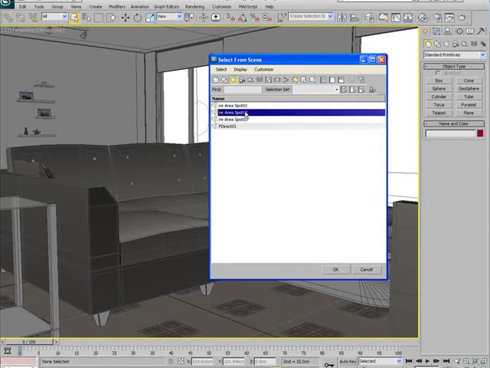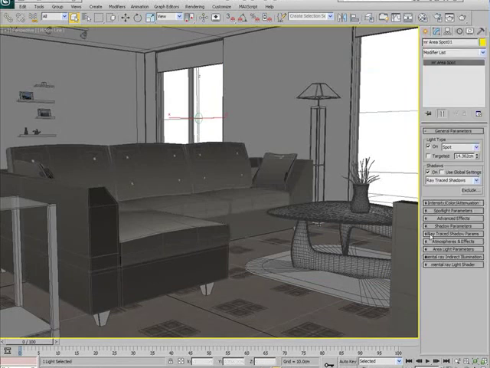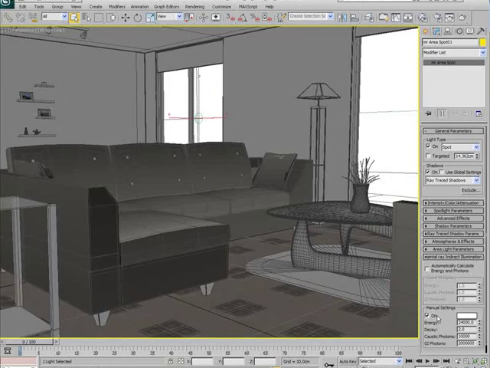So we have the three spotlights we created before. Let me select spotlight number one. I'll go to the Modify panel, and under the Mental Ray Indirect Illumination rollout, you'll notice we have our manual settings down in the lower right. We have right now 2 million photons per light. That's because, as we've seen, when using Global Illumination by itself, you need millions and millions of photons to get a good result.